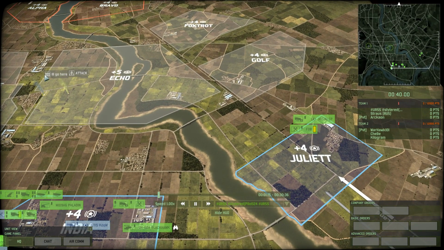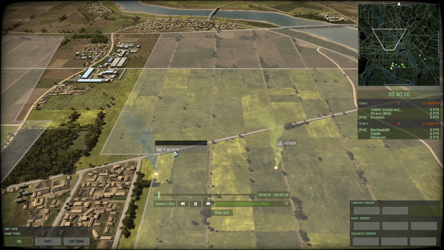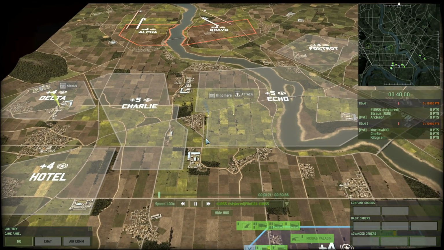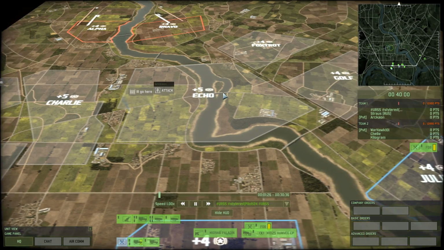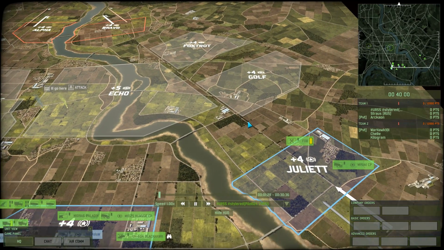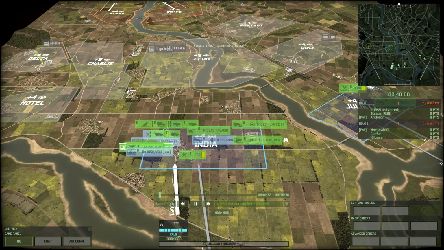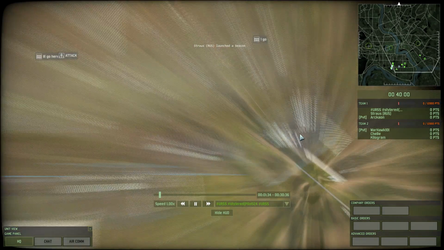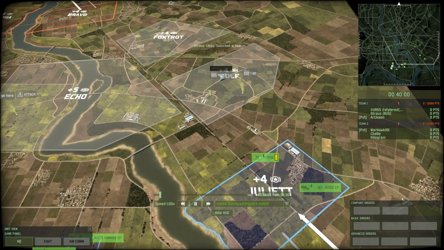Let's see, we have... markers are pretty hard to see for me. I believe this is Pilot. He's going to go towards the middle of the map in Echo. Strauss is going left and Archeon is going right, but one of these guys is going to drop. Right now though, we have quite a few units spawning in the middle here. But Juliet seems pretty undefended. There's just nothing spawning there.